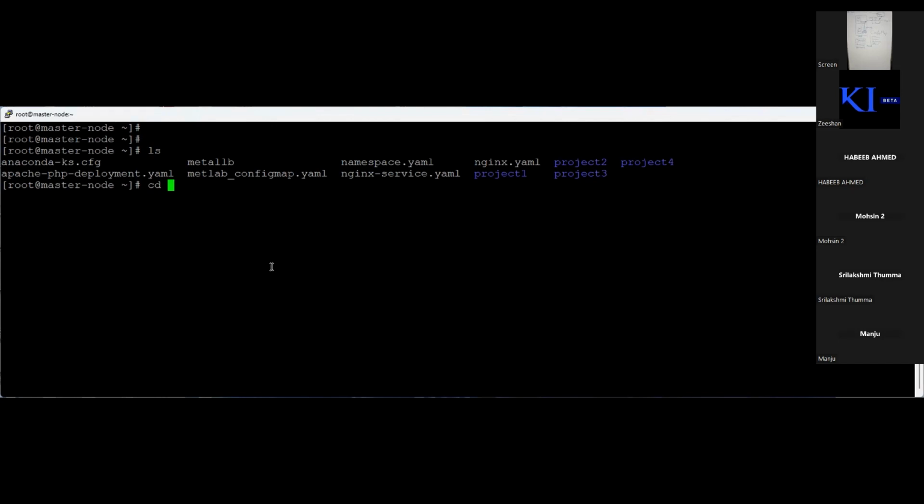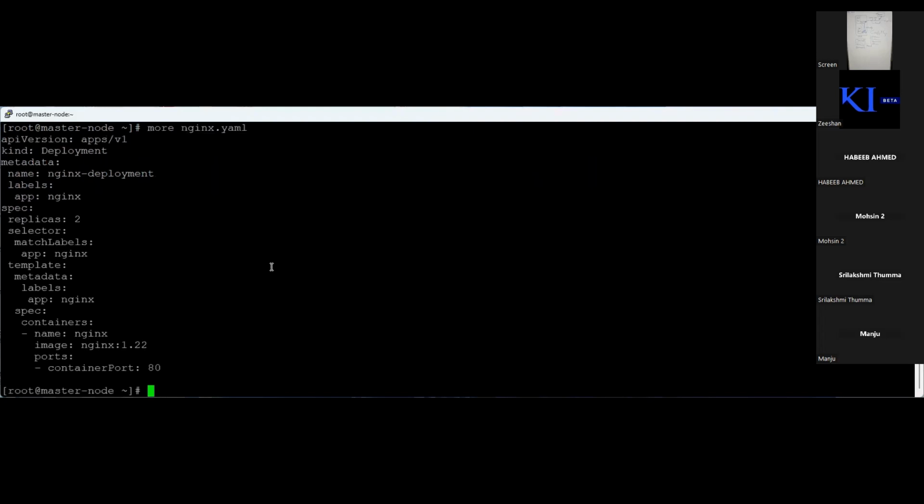I told you in the start that the master node has an API server and it validates every request, every configuration through that API server.